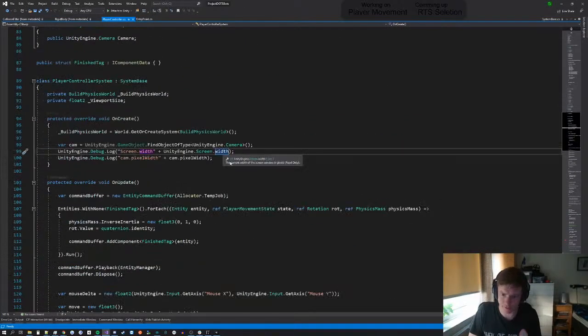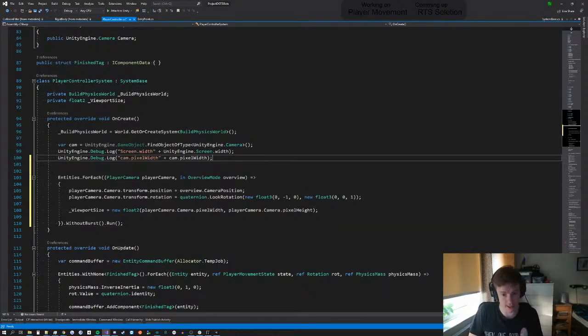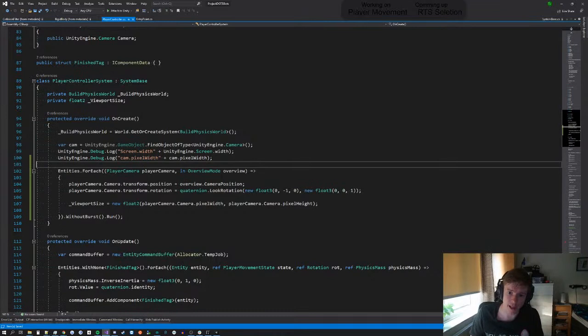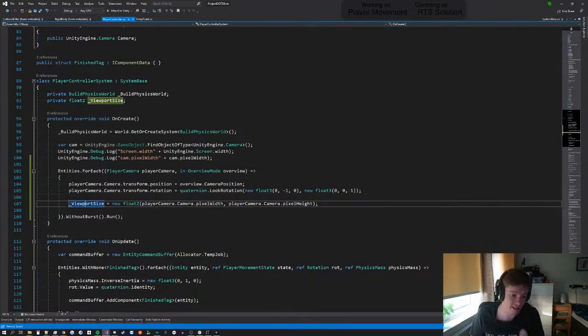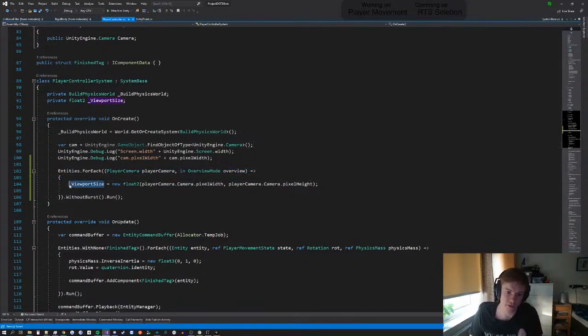What we should do is paste it here on create, like that. And that's the nice thing about DOTS. You can move around these systems wherever you want them. It's not a big deal, and they will just hook up like normal. So this should set this, and that's it. And we don't need to actually do like that. We just need the viewport, and we can do this.